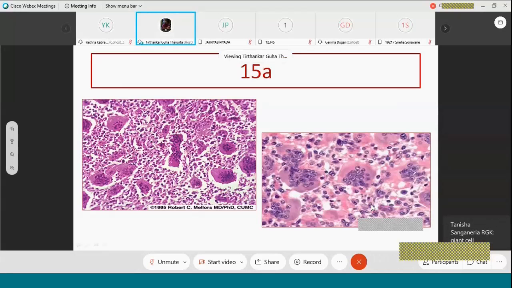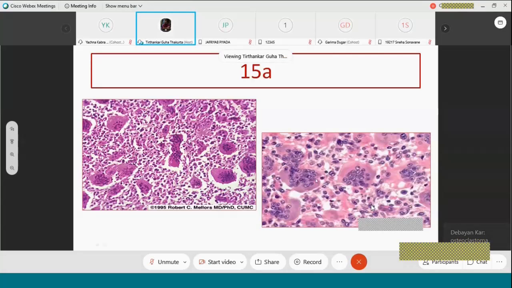Now in your syllabus, there are two kinds of lesion that can contain giant cells. Tuberculosis and giant cell tumor. If it is tuberculosis, there must be a granuloma. But if there is no granuloma, and innumerable giant cells here and there, then you are probably dealing with a giant cell tumor. So this is a giant cell tumor.